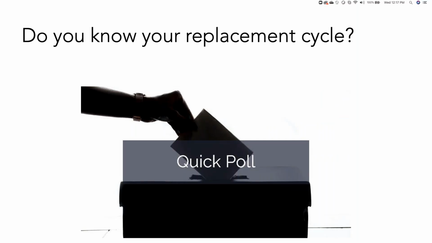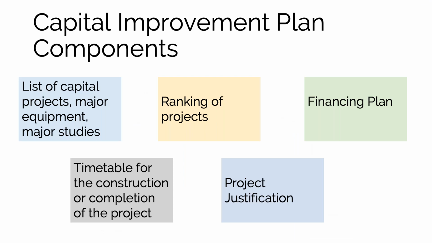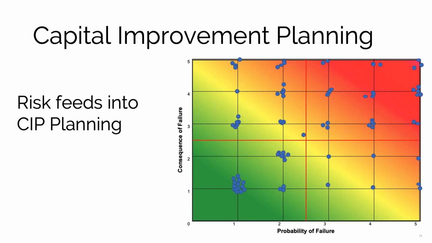All right, so going back, now we're going to move on and talk a little bit about capital improvement plans. And this is where we're just trying to have a listing of what it is we want to replace and when we want to replace it, how much it's going to cost, that kind of thing. And this really relates to risk, which would have been the subject of the last webinar. So again, if you didn't go through that webinar, please pull up the recording about criticality and risk, because this is where this information is coming from.